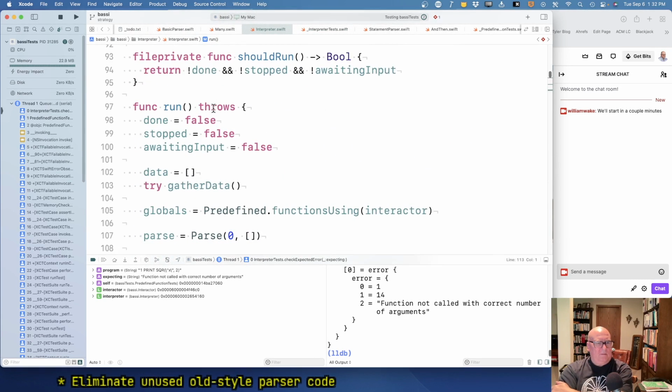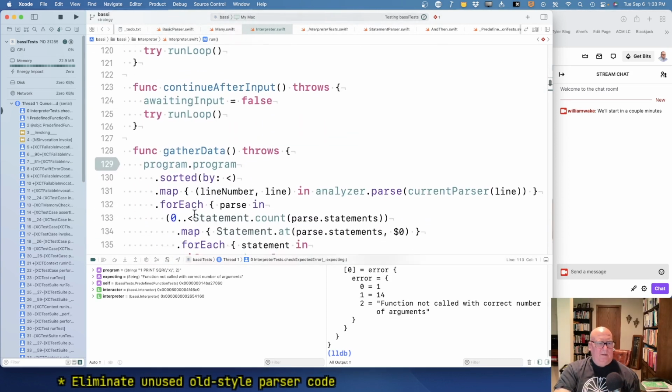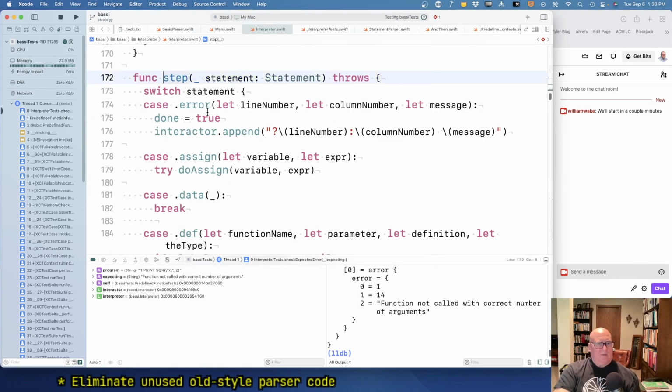Okay, the interpreter run loop. Okay, it parses the thing. It tries to do a step. Let's see what happens with step with error. Interactor.append. There's no error message thrown.